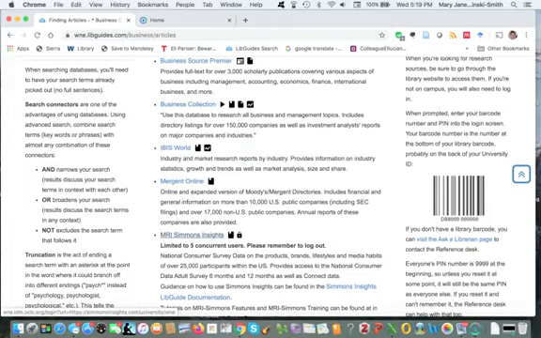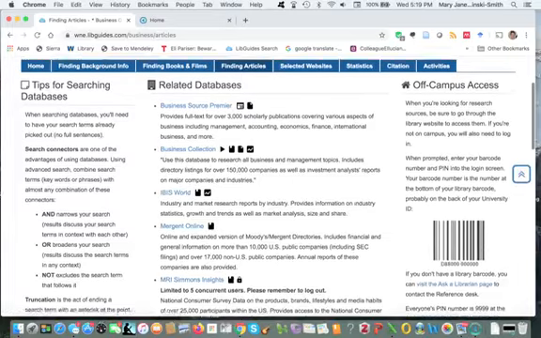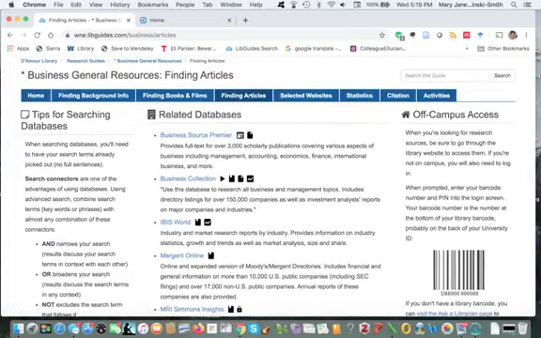As students who are looking across a broad range of topics in business, I would say that Business Source Premier is your go-to database for starting your research in the business area. Business Source Premier contains primary and secondary sources of information exclusively on business topics. So it is a very focused and a great full-text database to go to get both primary and secondary sources of information. In addition, there are tabs that look at statistics.